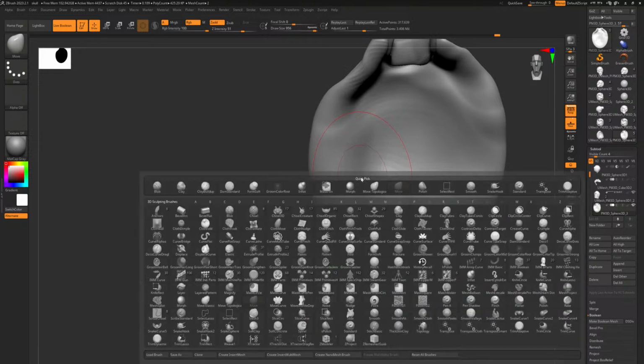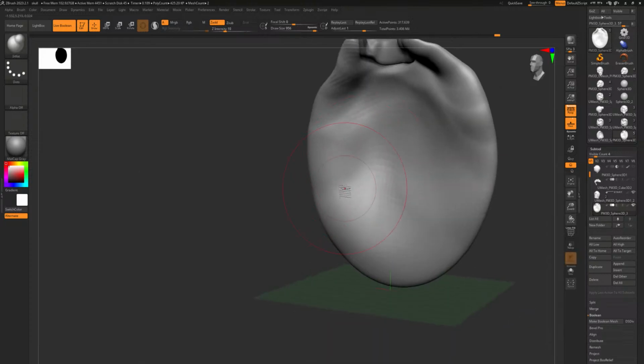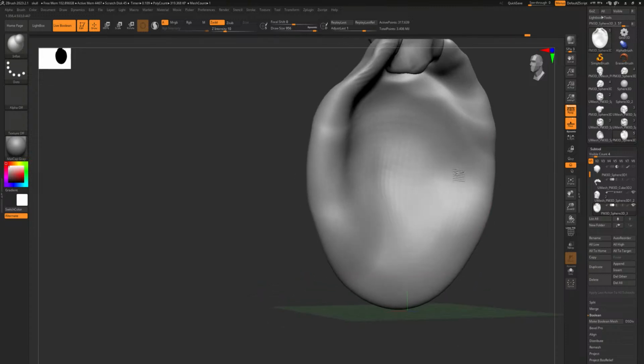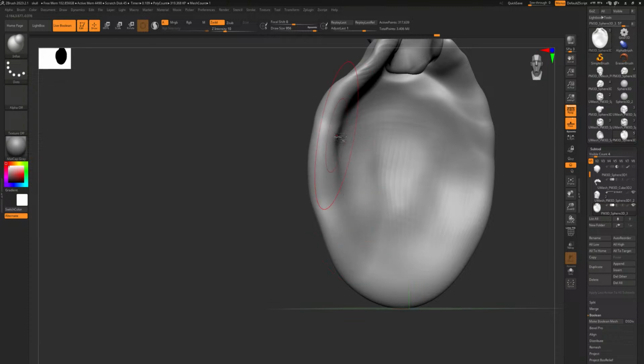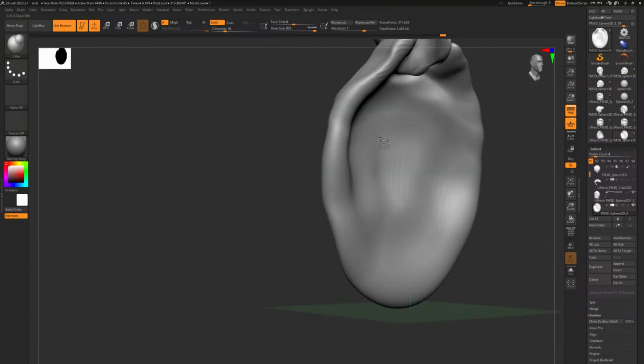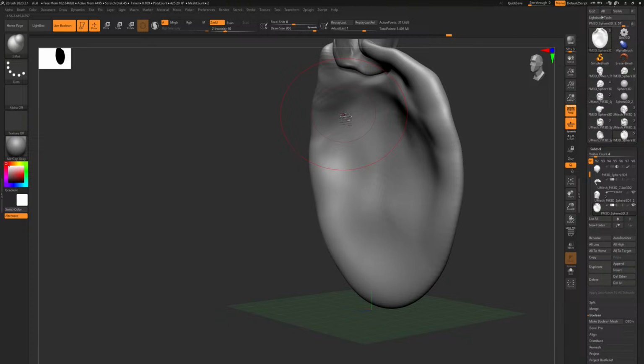Like we take the inflate again and we start deflating the inside here quite a lot. Yeah, I think this is doing things.